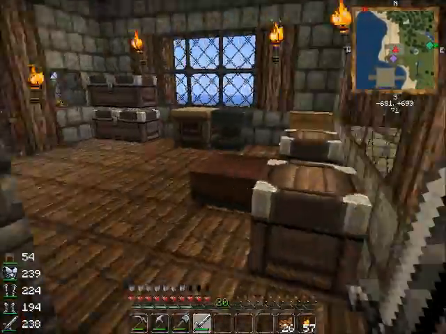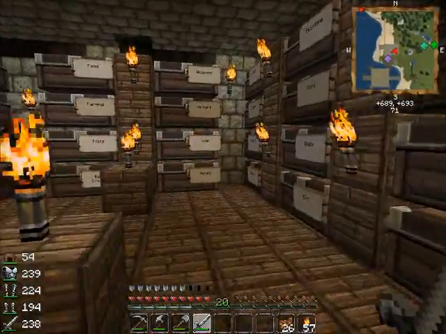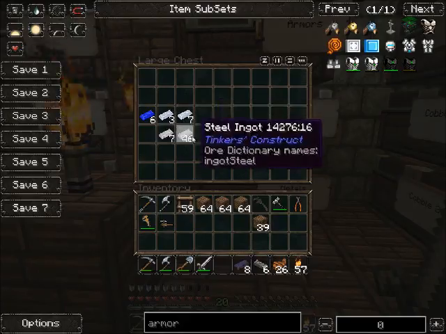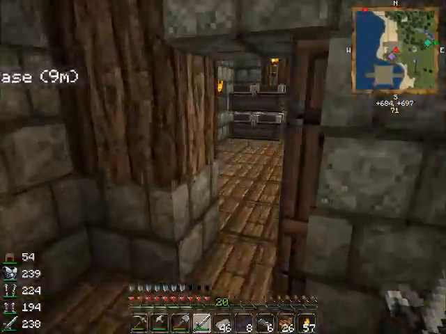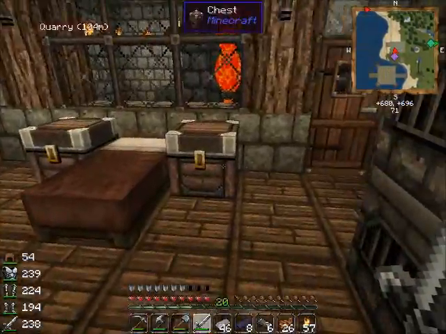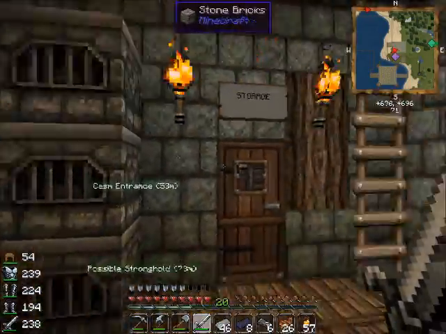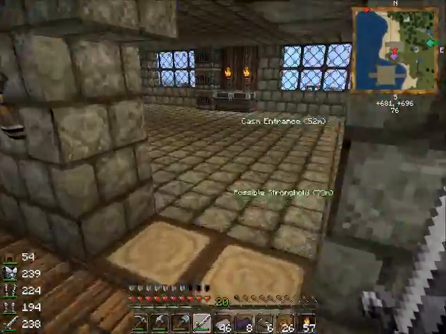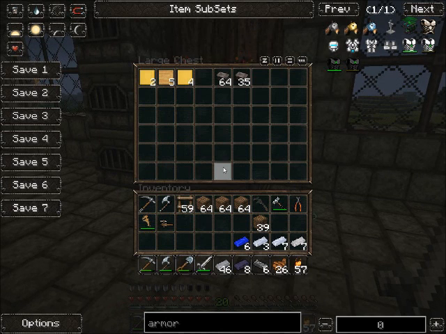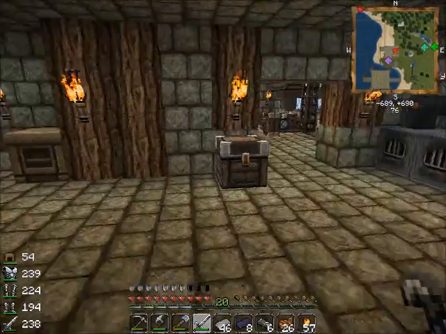God dang it, I did it again. Shut that door. Shut the front door. Alright, so we'll head back in here. We'll grab the rest of our ingots. And let's see. Don't need any of that stuff. Okay, nothing in there. Anything else up here I need? Let us see. I'm curious. Okay, so we got some seared bricks. Oh, we got some of that stuff. We can use that. So those are right in there.